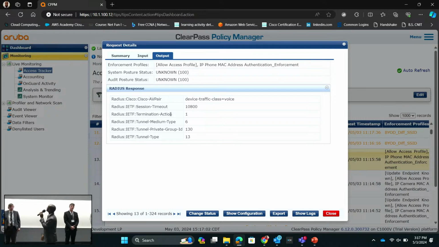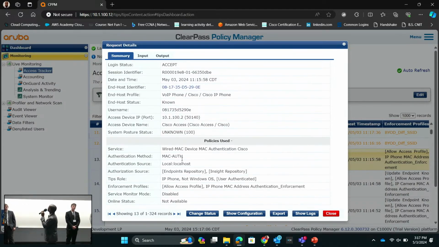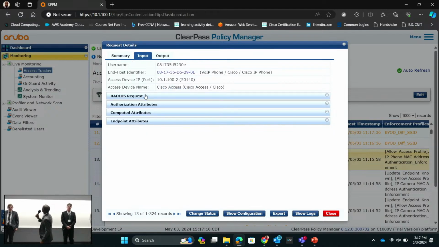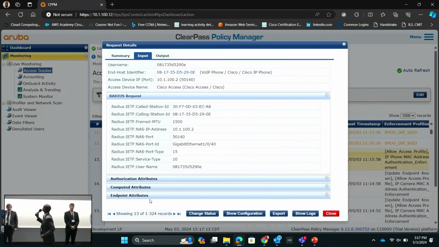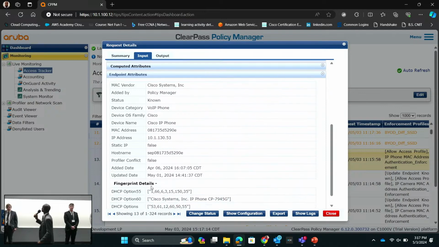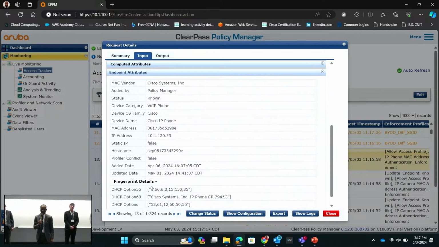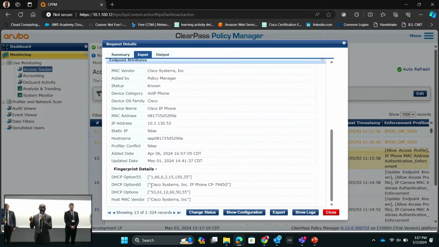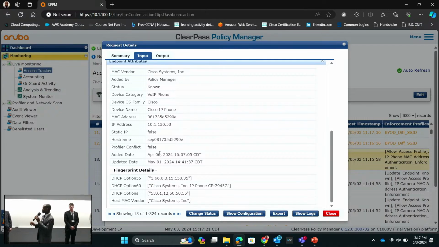If you go to the input and go to the endpoint attribute, the endpoint attribute is showing the IP address of the IP phone, which is on the voice VLAN, and it's also showing the category of the device as a VoIP device.